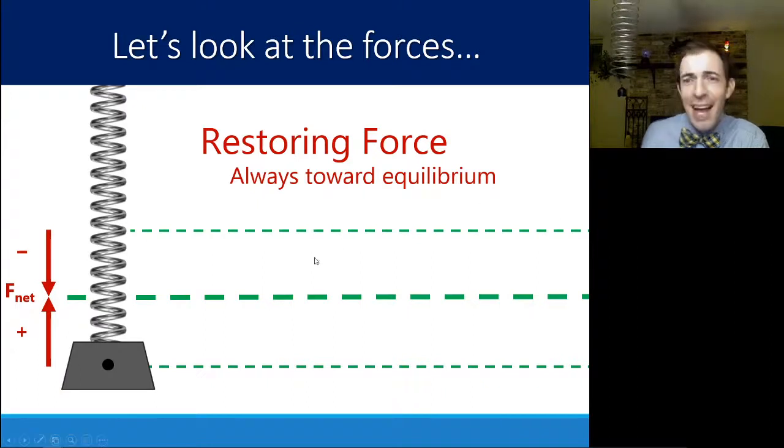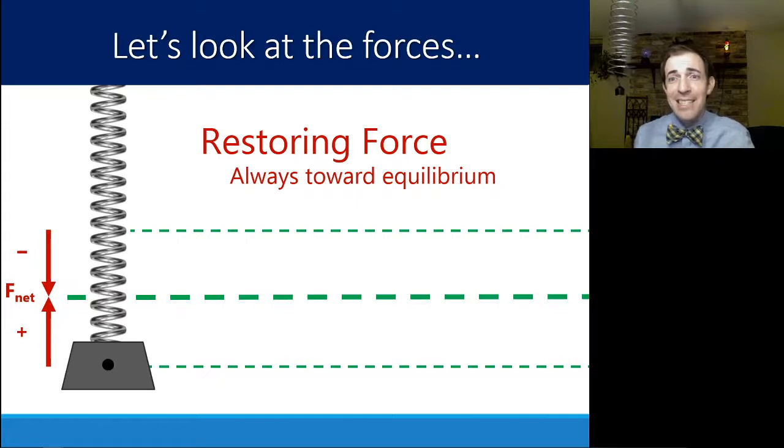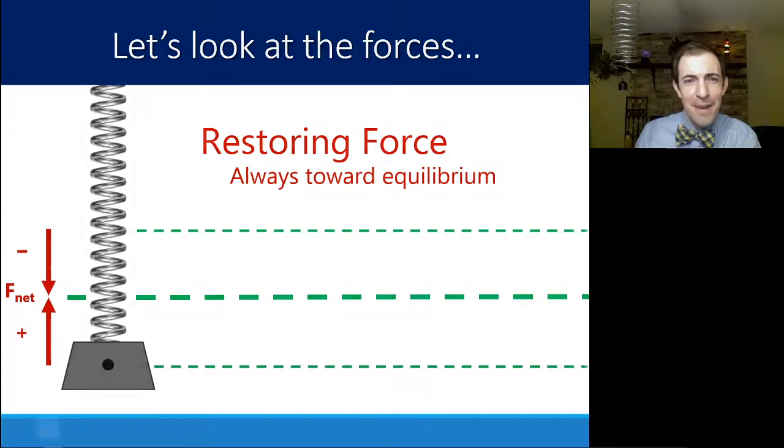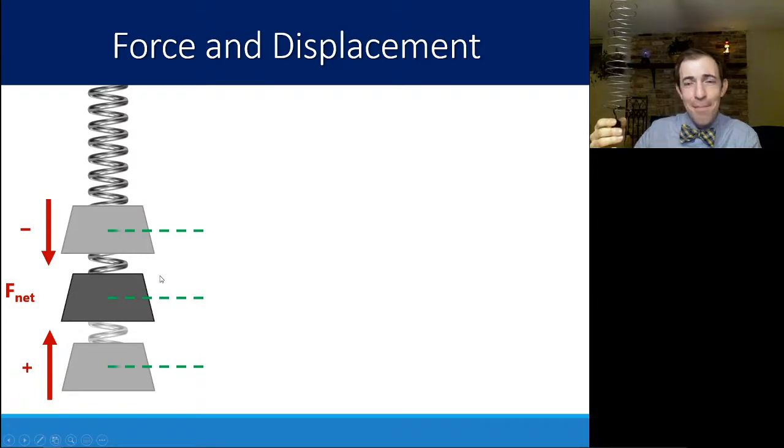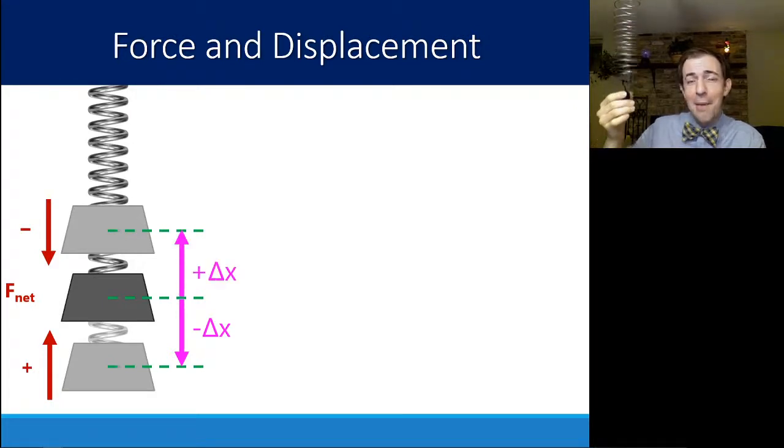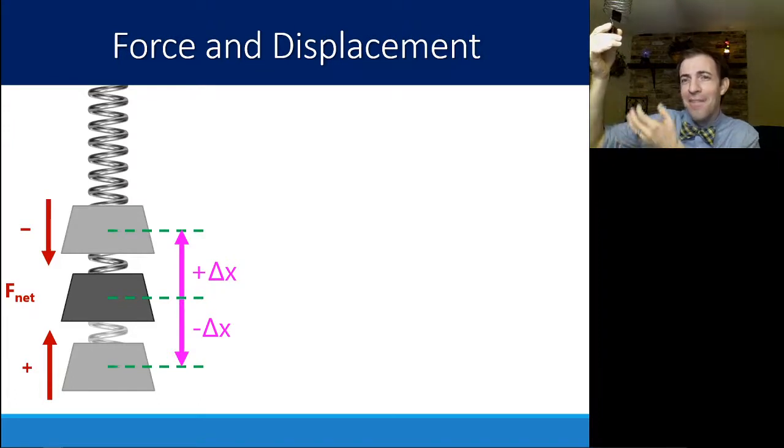If we look at the sign convention here, it's important that we're looking at positives and negatives, especially when we start getting into other properties as well. So let's define an upward restoring force being a positive force and a downward restoring force being a negative force. It could be flipped. As long as you're consistent, you'll be okay. So if we say that pulling down gives us a positive restoring force, another way that we can describe that is this is a downward displacement, which means that I'm displacing it in the negative direction. So a negative displacement here gives me a positive force, and a positive displacement gives me an overall negative net force.